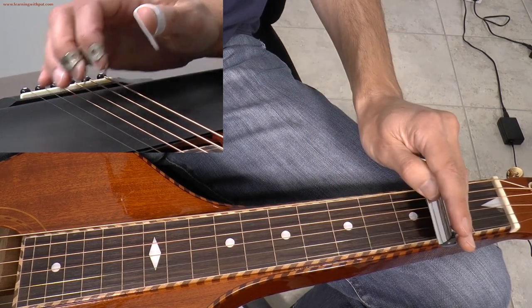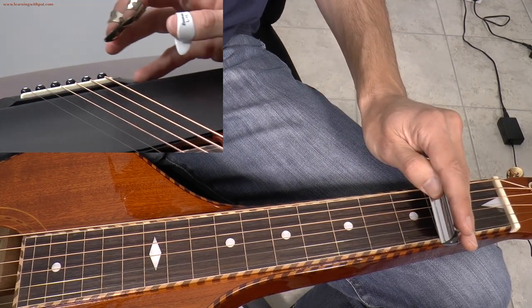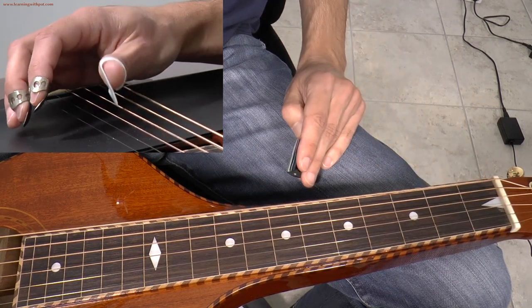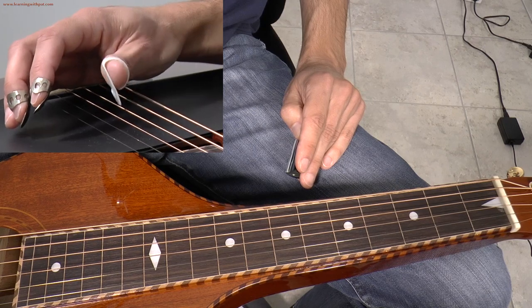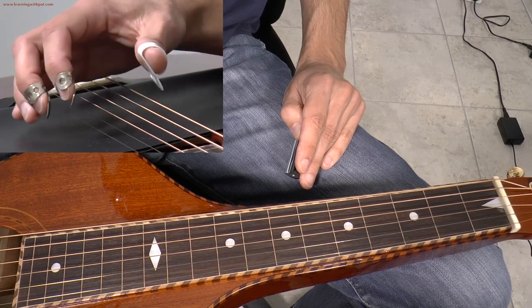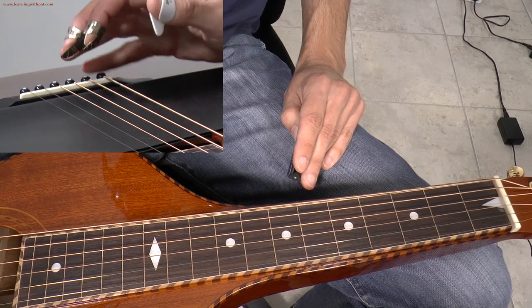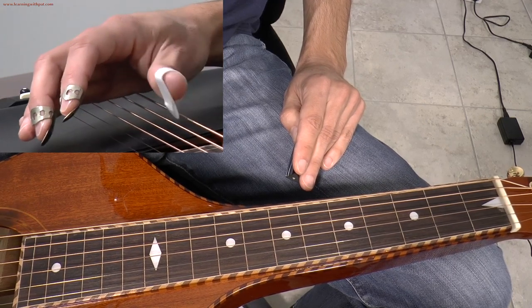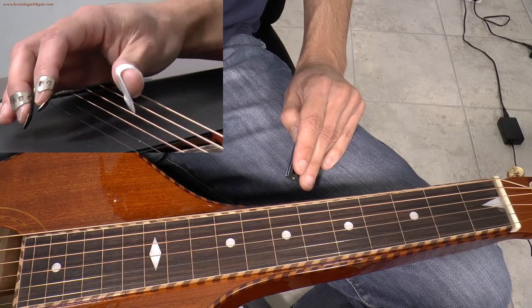So I've got my right hand just in front of the bridge. This is the bridge here, and just in front of the bridge, I'm slightly muting those 3 bass notes, okay? And you gotta experiment a little bit to find the sweet spot on your instrument, but it should be near the bridge, okay? So try to practice that first, and of course don't mute too much, right? Otherwise you won't hear the bass notes.